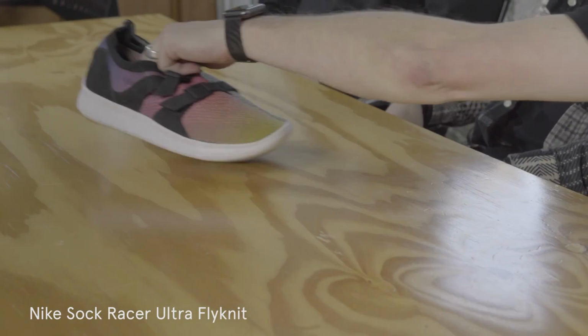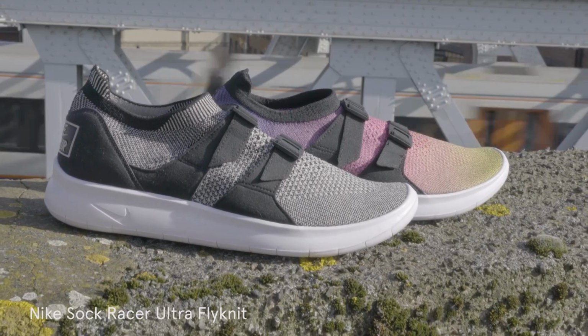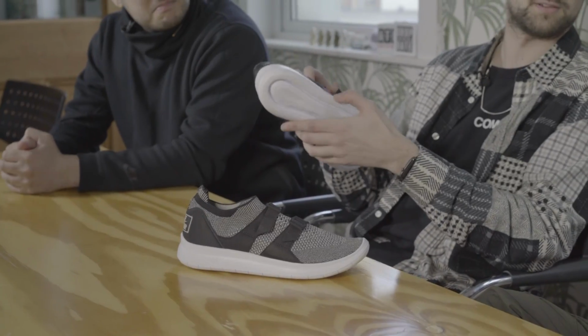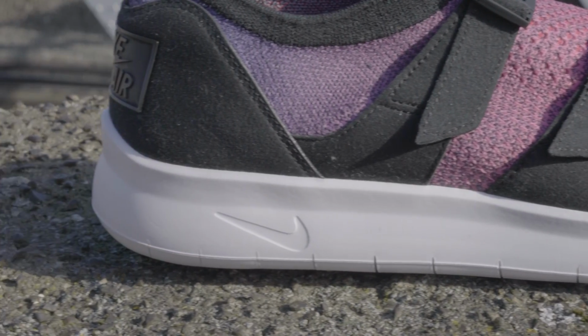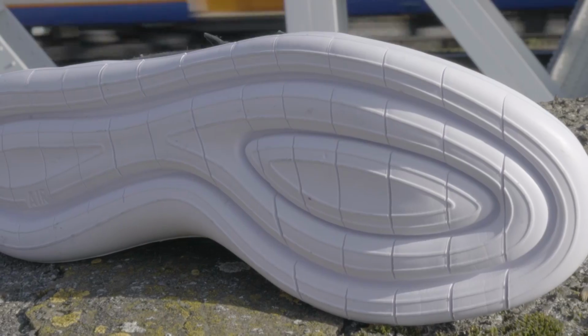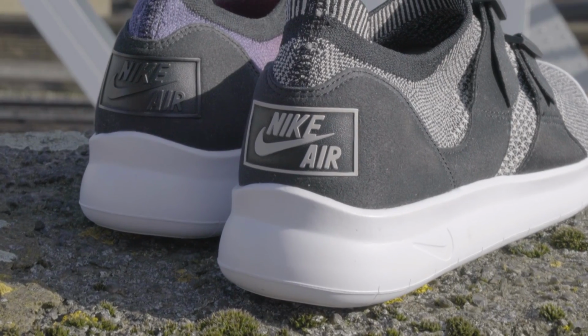So we're going to finish April by taking a look at the Nike Sock Racer. And for me, this is one of my personal favourites. This one especially is a size exclusive colourway, so this is the only place in the destination to get this, and it's really, really good. Flyknit upper, a few tweaks and changes from the original, so you'll see a bit of a Free outsole and a Lunar Epic. Yeah, okay. So it's a bit of a blend of everything, but I think it's come out really nice. The Free Run 2 is one of my favourite shoes of all time.